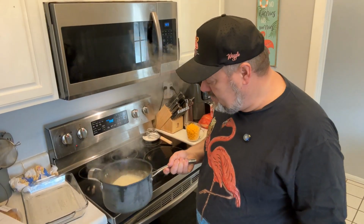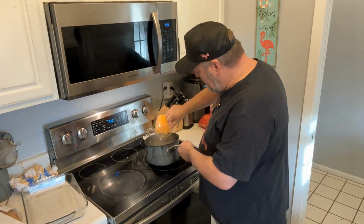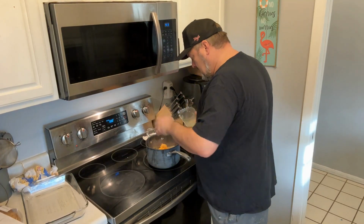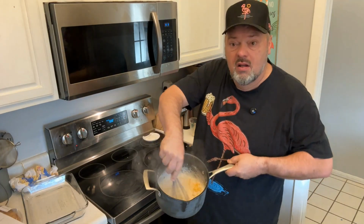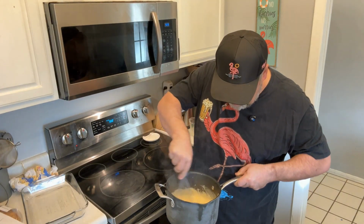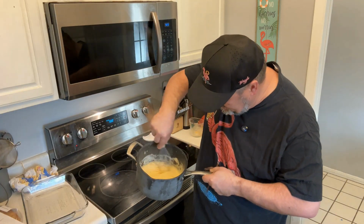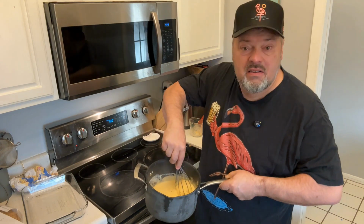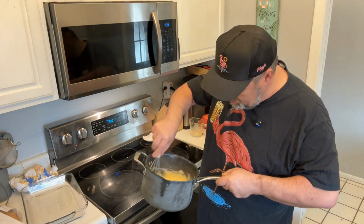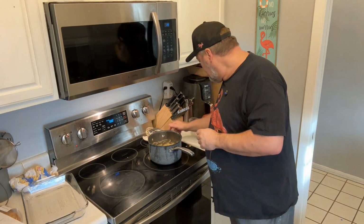I'm going to turn my heat off. I've got a nice gravy going here. So I'm going to pour in my cheese. And now all we're going to do is just mix this in like so and let it melt into the mixture. And that is your cheese sauce right there. If you want this even cheesier, hey, go crazy. You can use as much cheese as you want to, as long as you can get it to envelop like that, it's fine.